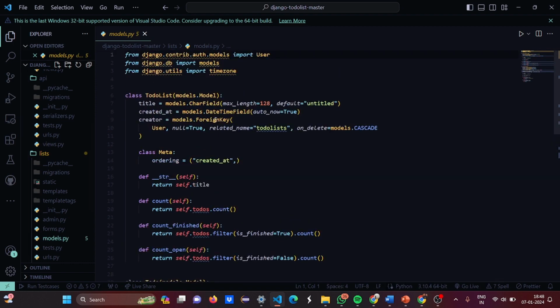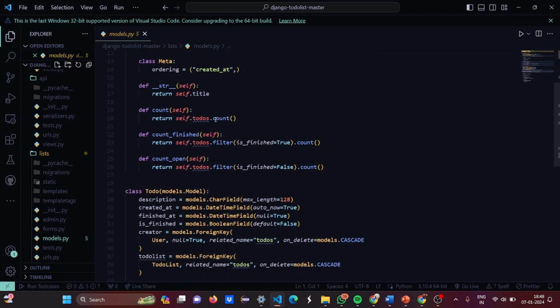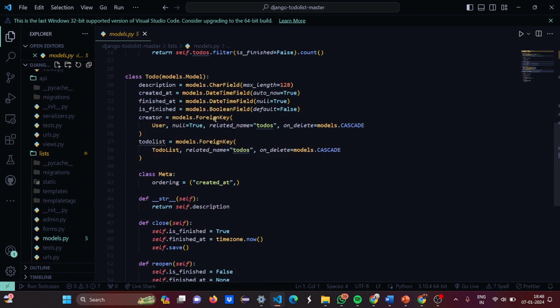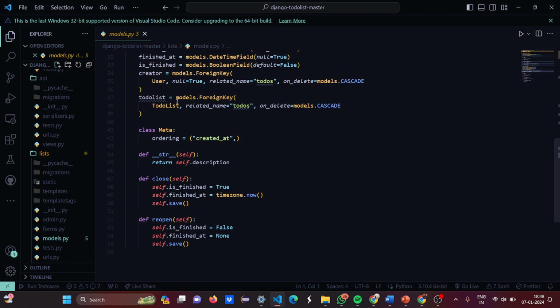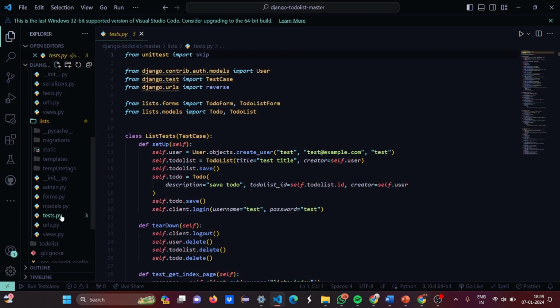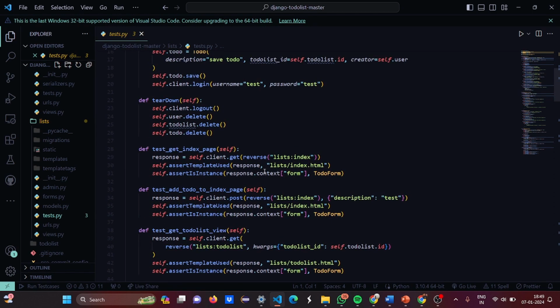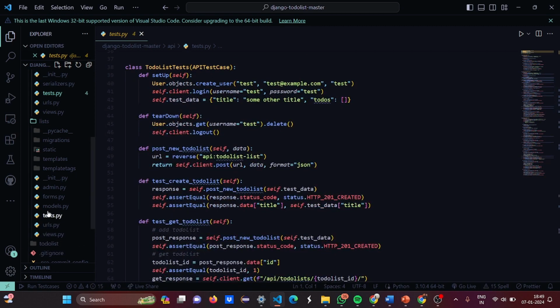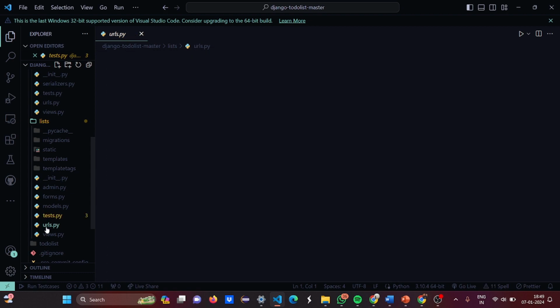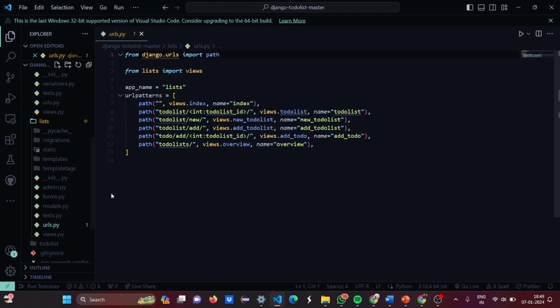These are the models. Remember, we have imported models there. Here we are going to use those models. So these are the to-do models. Here certain functions are defined like str, close, reopen, etc. Then we have the tests.py. In the tests.py, what we do, I have told you that there. Here also we have the same tests.py. Then urls.py. In the urls.py, we have basically listed all the paths. We have shown all the paths.